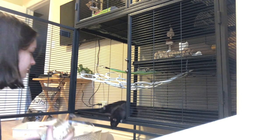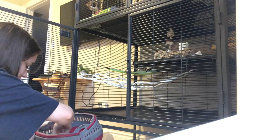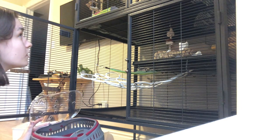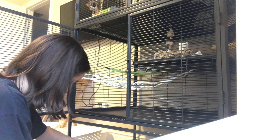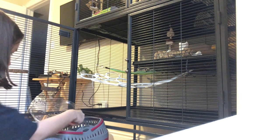This is kind of a bonus clip — this is my rats doing what I trained them to do, which is getting in their carrier without me picking them up. Basically I shake a can of treats and then they get in their carrier, and I give them the treat after they get in themselves. I taught them this and it wasn't that hard — you just put the carrier in the cage and once they get in, give them a treat, so they associate the carrier with getting a treat. Here I'm waiting for the last rat to come down from his hammock, and then he comes down, I show him the treat, and he gets in.